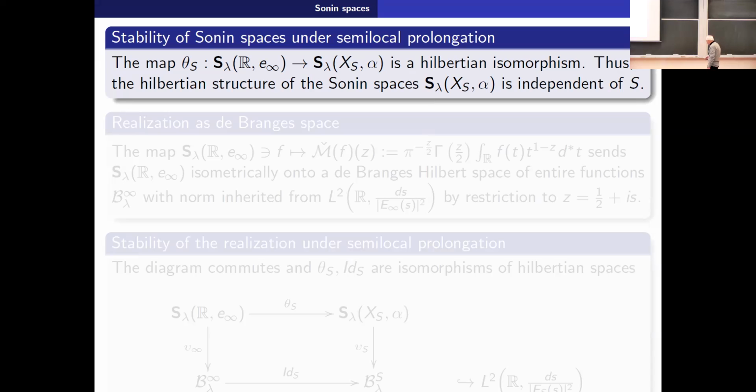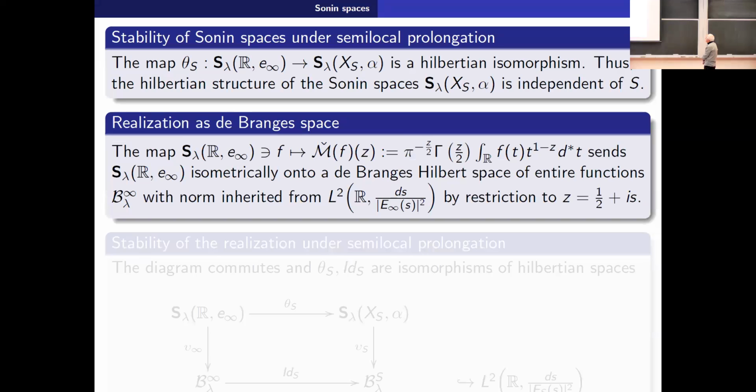So the Sonin space as a set, theoretically at least, is independent of the Hilbertian space, but in fact it's more than that. And this is the link with the de Branges spaces. Because in fact the Sonin spaces were called Sonin by de Branges. One of the chapters or sub-chapters of his book on Hilbert spaces of entire functions is called Sonin spaces. He writes with a French spelling. The Sonin was Russian, so in English it would be without the final E.